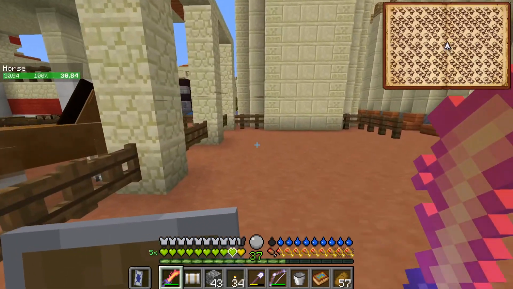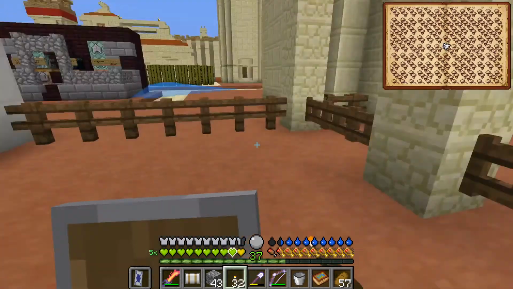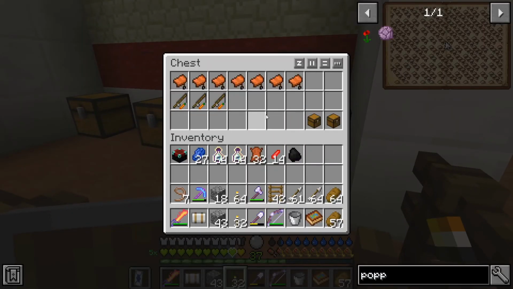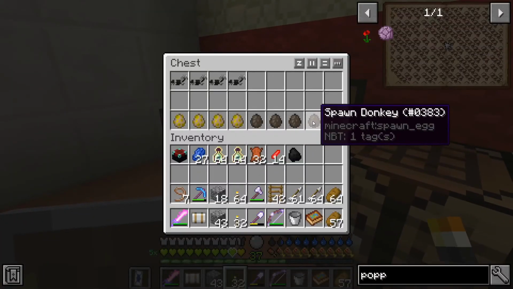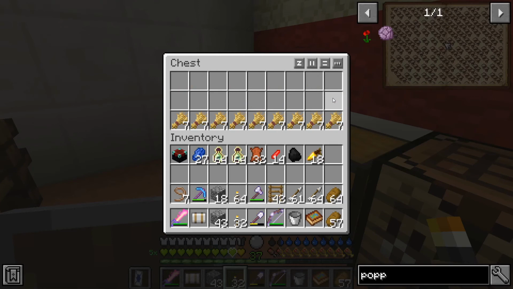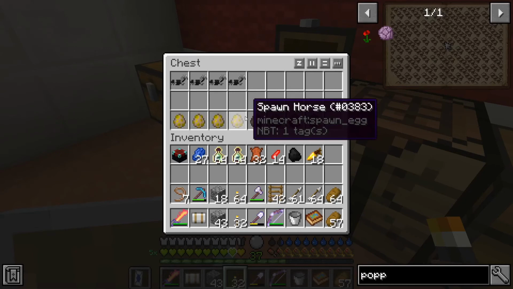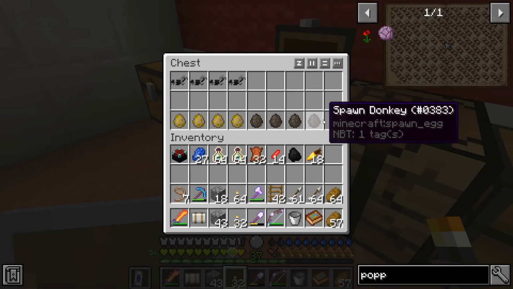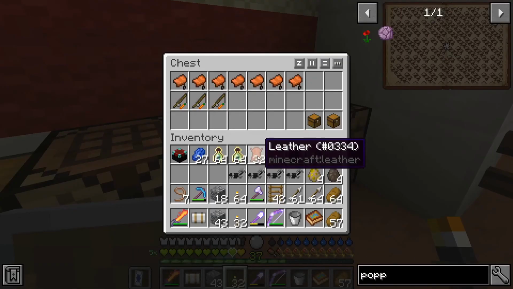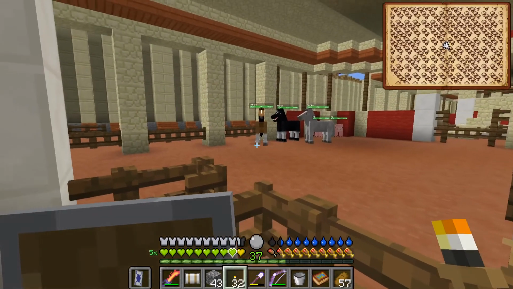I could go for some... Oh, there is chests in the stables. Wow, look at all these leads. Okay. Never mind. Spawn donkey, spawn horse, iron horse armor. Golden carrots. Do you want to spawn any horses? We got the technology, might as well take it. We need some saddles. At least those stack. Carrots on a stick we don't really need.